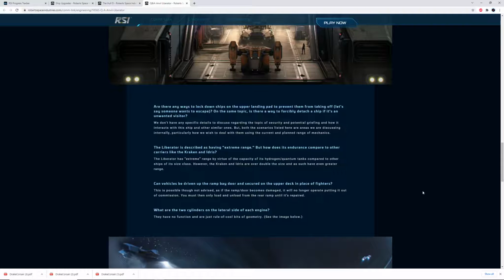The Liberator is described as having extreme range, but how does its endurance compare to other carriers like the Kraken and Idris? Answer: the Liberator has extreme range by virtue of the capacity of its hydrogen quantum tanks compared to other ships of its size. However, the Kraken and Idris are over double the size and as such have even greater range. In a nutshell, what that means is the bigger the ship, the longer it can go. Everybody, well, you've been playing for a little bit, I'm sure you know this. New guys, this is true in real life as well, for the most part. The bigger the ship, the more distance it can travel, okay?